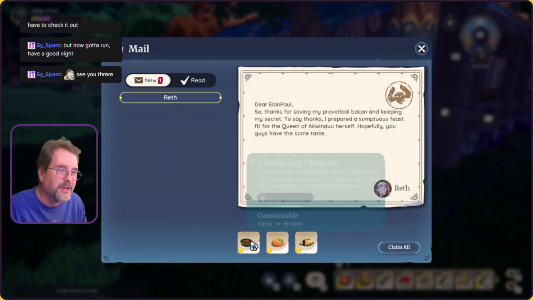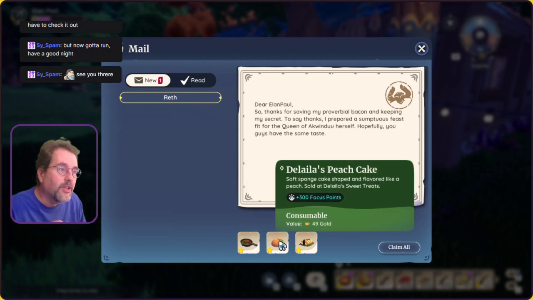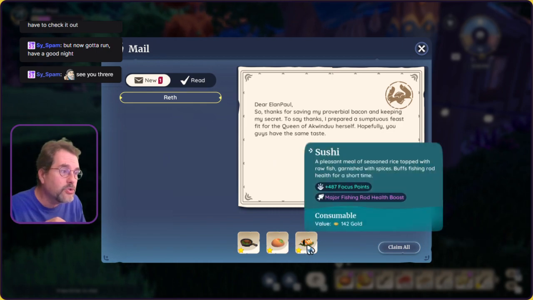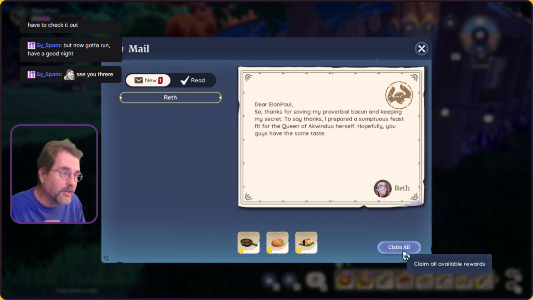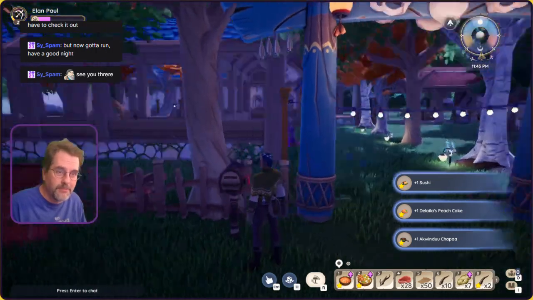So what did we get? We got Aquindu Chapa, 375, nice. Delilah's Peach Cake, ooh, 300, nice. And sushi. At 487, major fishing rod health boost. That'll come in handy later. I'm going to hang on to that one. Thank you very much, Reth. I appreciate it. All right.